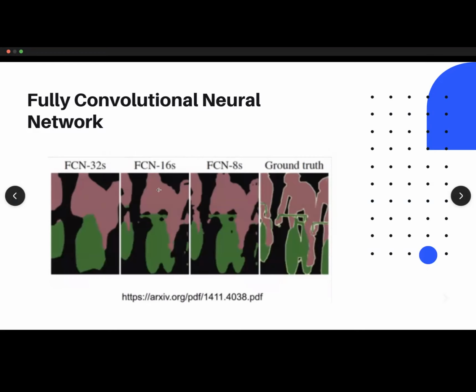And as you can see, clearly the performance gets better every time the stride gets smaller, meaning every time the neural network gets more complicated. And this is the ground truth. What ends up happening is that every pixel in here represents 8 pixels in the ground truth. And here, every pixel represents 32 pixels. And this is why it's very meshed together. And it's not good, right?